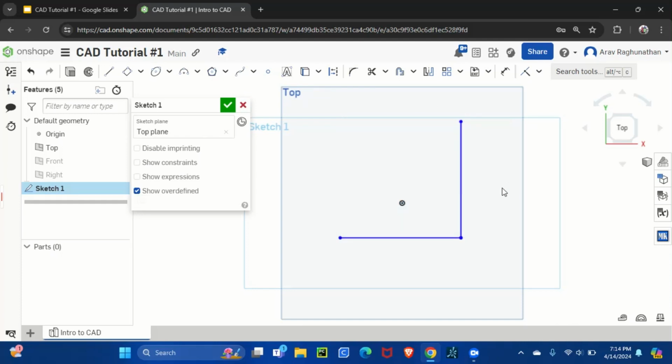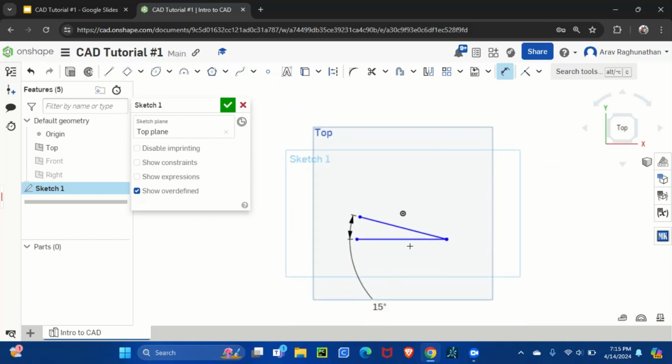Okay, so now we have 2 sides here, and let's say we want a 15-degree angle between the 2. So what I'm going to do is come in here and click on both sides, and you can see it forms an angle. Right now we have a 90-degree angle. We don't want it to be 90. We want it to be 15 degrees. So we're going to type in 15, and it'll create a nice 15-degree angle here for us, which is really cool. And yeah, you can see it says 15 here.